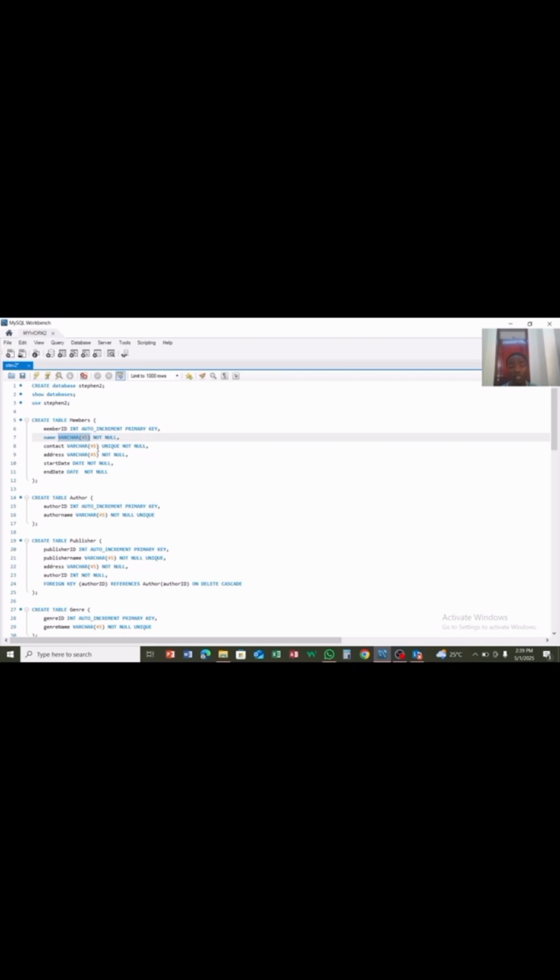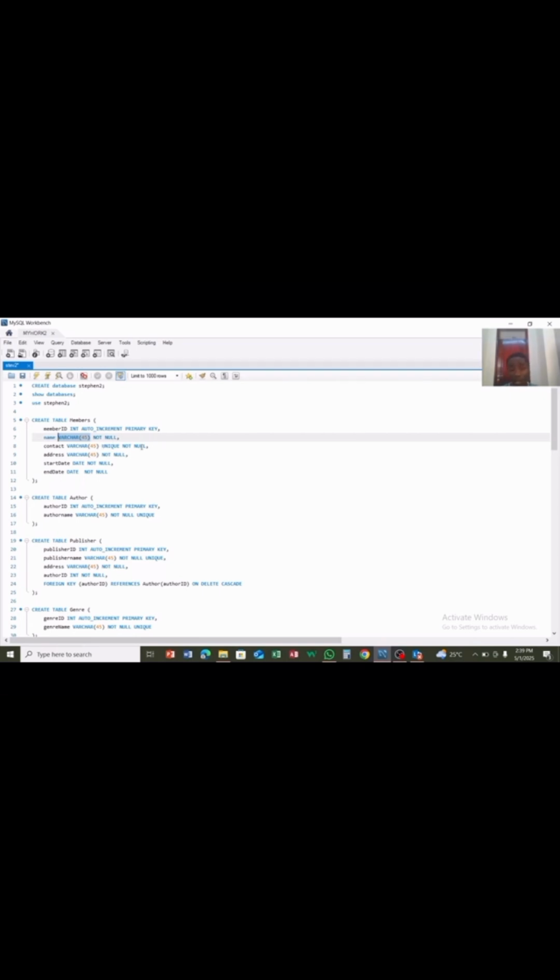We don't want that inconsistency in our database, and that's why we tagged it unique, meaning once you enter a contact for a particular member, you cannot enter the same contact for another member, because we need a way of contacting each member separately in case of anything.